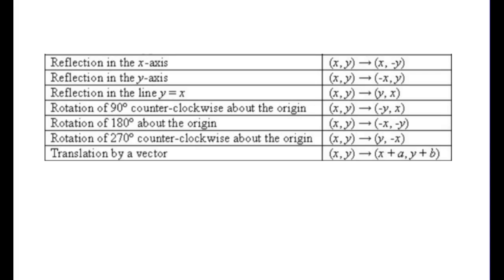Here are a few basic rules for how reflections, rotations, and translations are going to affect the ordered pairs of the preimage to get the ordered pair of the image. For the sake of simplicity, for all of these, we're going to assume that our shapes are centered at the origin. We can have reflections and rotations that are not centered at the origin, but that gets a little more confusing. So to start out, we're just going to assume everything is centered around the origin. This might be something you want to put in your notes.